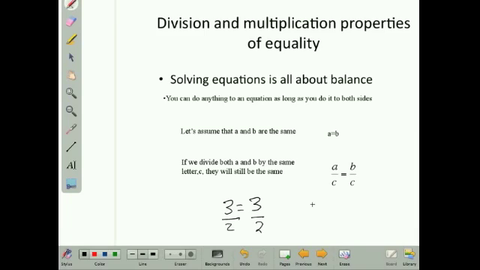Now if I've got a problem, say division, 1 divided by 2, and we say that that's equal to each other. As long as I multiply it by any number and it stays the same, the equation will stay equal. 4 times 1 is 4. 4 over 2 equals 4 over 2. So that's why we use multiplication properties of equality, because it remains equal and we can do anything we want to with the equation just as long as we do it to both sides. It has to remain balanced.